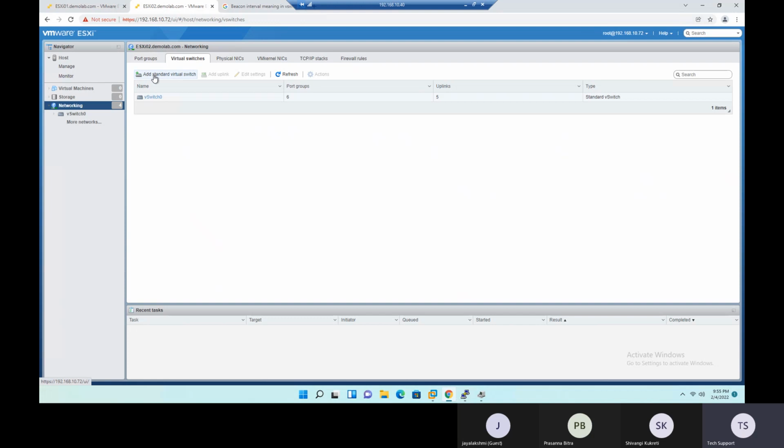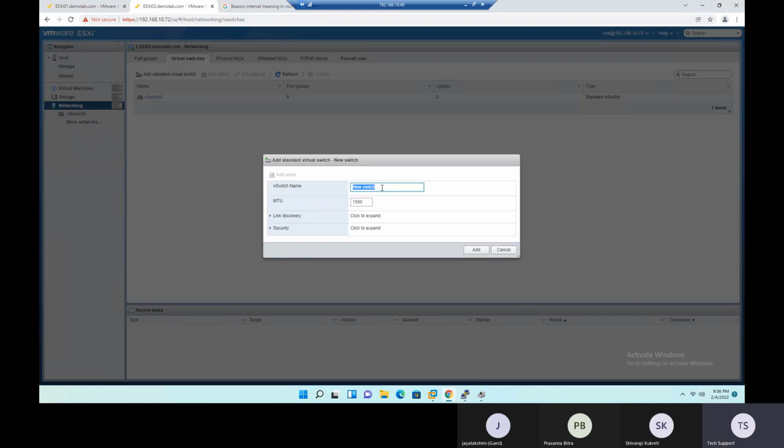There is an option to add a standard virtual switch. You can choose it here, or else when you right-click here you also have an option to add a standard switch. Any option you can use. So based on your convenience, right-click the networking, select add standard vSwitch and enter the name. The name can be anything.